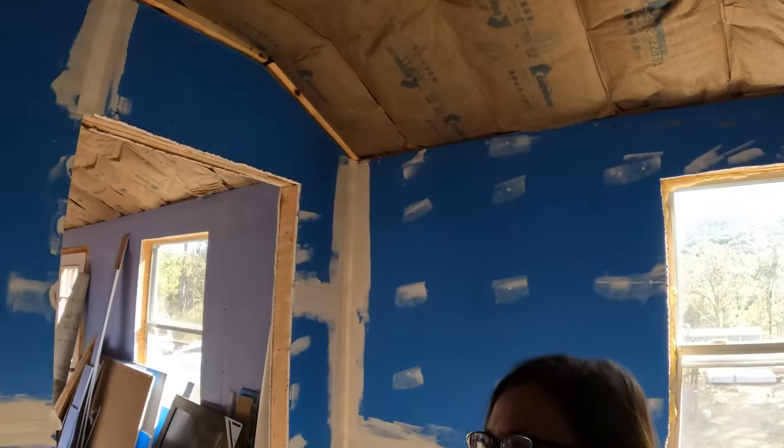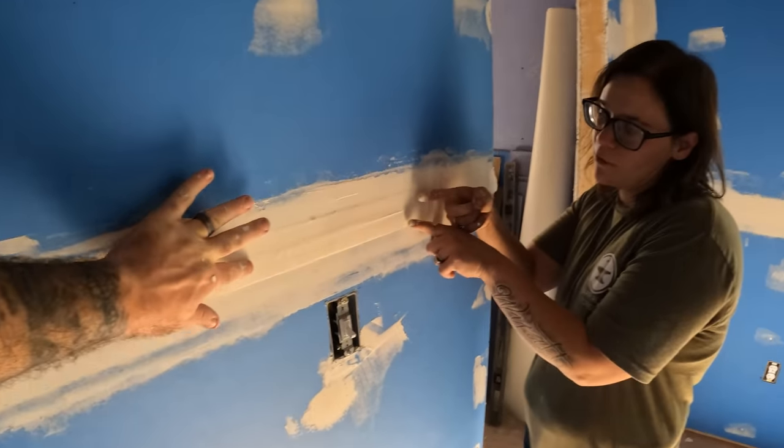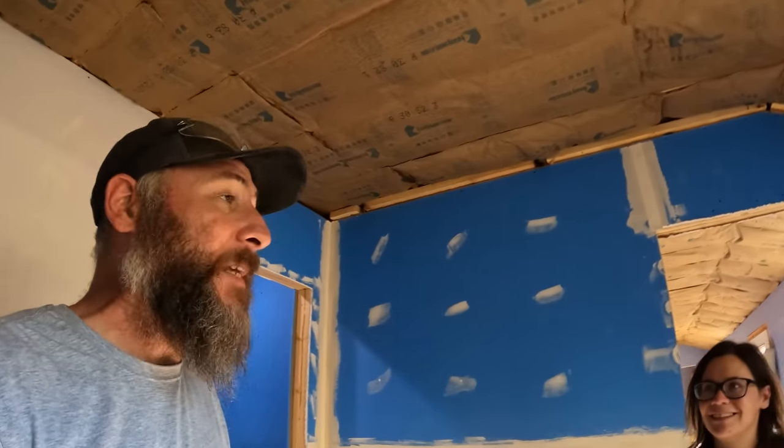We got Wyatt's room all finished with the mudding — first coat, first room. It looks good, like a big cloud. This is only the first coat; we've got a lot more coats to do to make sure it's nice and smooth. Nothing's really bubbling up — I've been keeping an eyeball on it. I think we'll be good after the second coat or so. Also, you guys may be wondering why we're not drywalling the ceiling in here — our plans have changed. We've been talking and we're going to do something different on the ceiling inside the bedrooms and the living room and kitchen, so just stick around and see that.